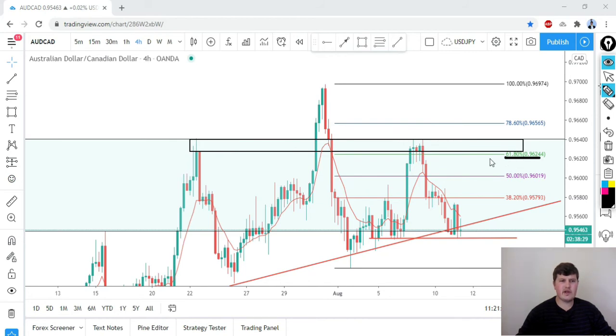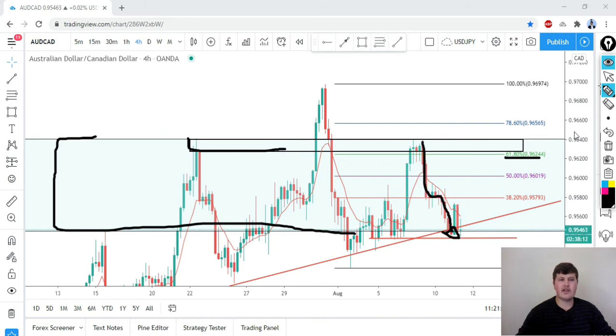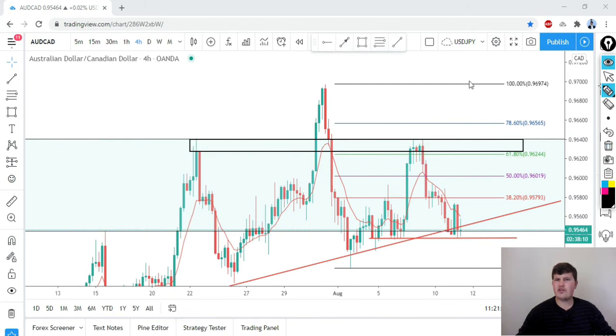And this Fibonacci tool together with this left shoulder resistance together with the overall bigger support and resistance area gave a reaction to price and pushed the price lower. So this is just confluence on confluence on confluence that price is likely to head lower, and that is how you build your trading plan.